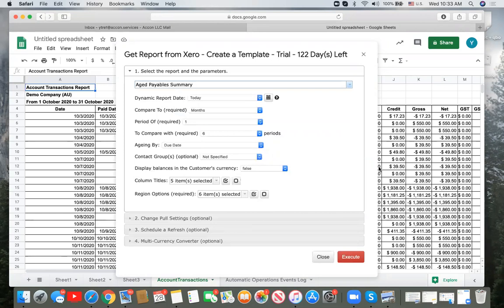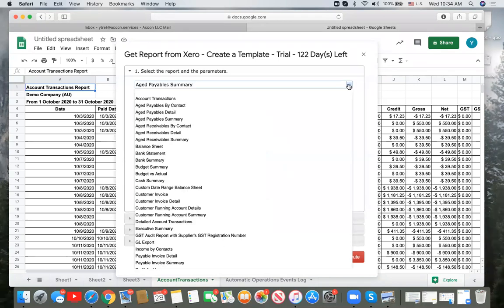Another nice feature we introduced during summer, I would say in August, was displaying balances in customer currency. This is an important feature. A lot of customers asked us to do it, so don't forget you have it. Basically, you can now display all your invoices or bills in the customer currency. You might have a lot of international clients, right? And you can see, okay, I invoiced this customer in this specific currency, and you're going to see that.